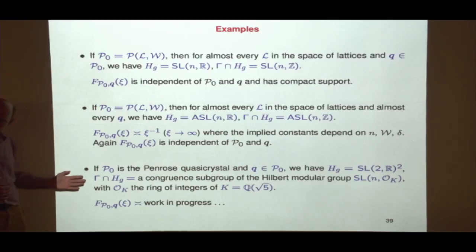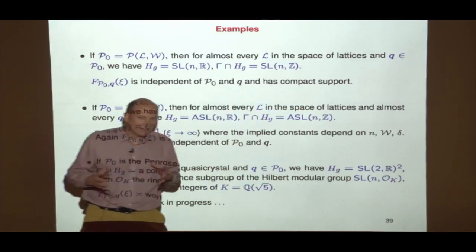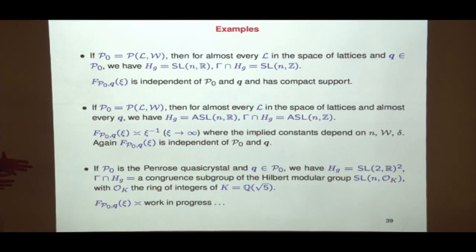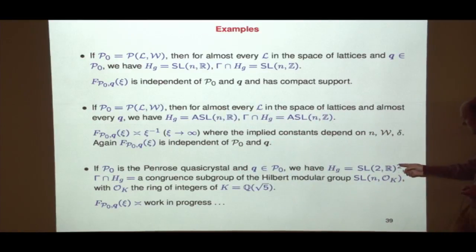Now, the really interesting case is not this. The really interesting case is if we look at the Penrose tiling, for example. So when we do that, what we show is that Hg, our group, so now the Penrose tiling essentially comes from a construction in R4. It's not quite true. It's actually coming from R5, but it's only a finite extension, something that lives in R4. Let's just think of R4. So in our construction, we use R4, say, for the Penrose tiling. Penrose tiling is in 2 dimensions, so our physical space is 2-dimensional, our internal space is 2-dimensional.